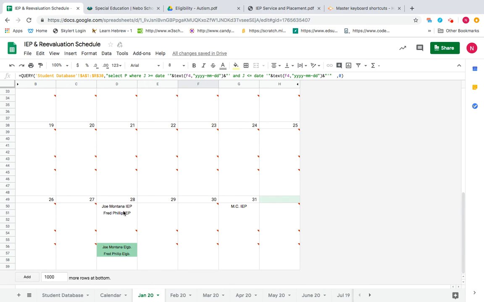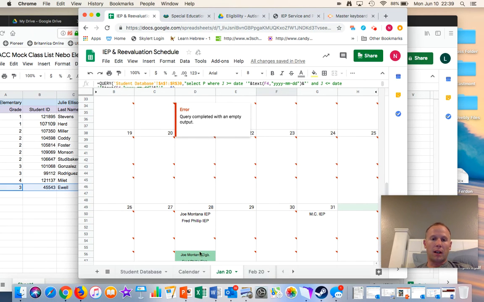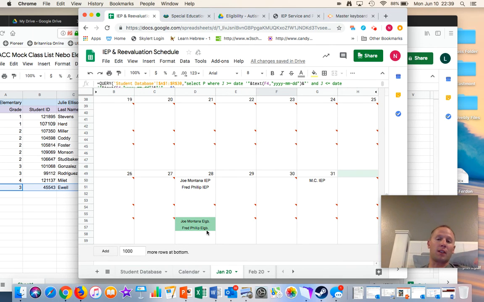Then we have here a cool feature with the IEPs and then eligibilities. What I've created on this worksheet is for you to be able to see it. What it does is it pushes everything to the same date. So if you've got an IEP due with an eligibility due that year, they're going to be on that same date so that you know to get them both done at the same time, so you're not having to repeat the process.